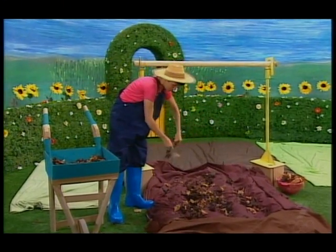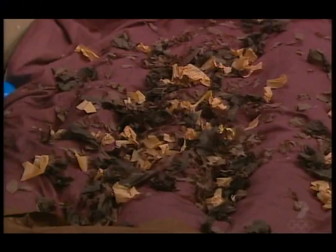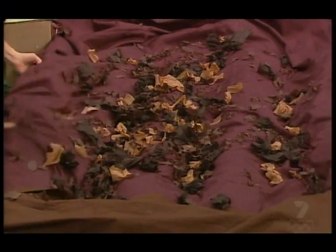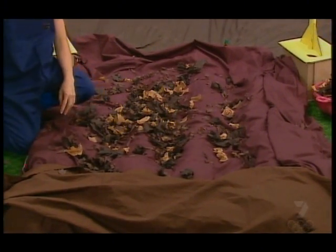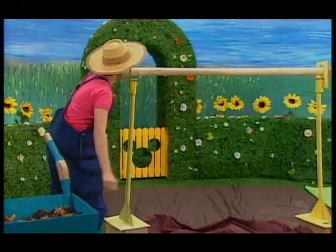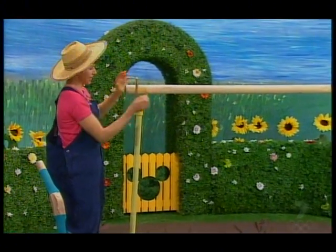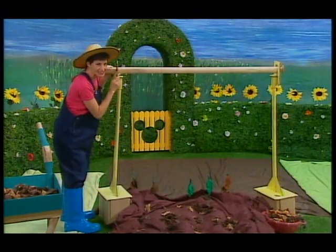Well, the farm's almost ready. Lots of big fields everywhere. And here, we've used a quilt for this field and some shredded paper for soil. And up here, this is a winder. That's going round and round. And some fishing line. Well, you'll see why later.